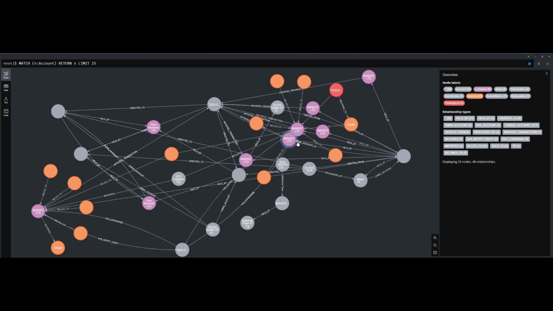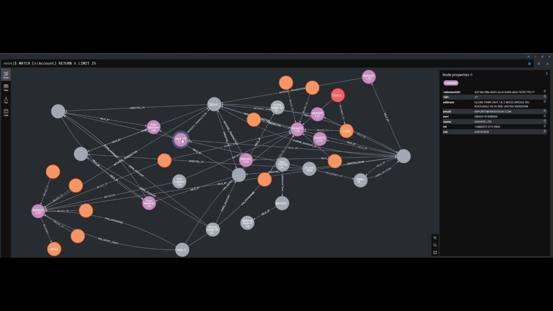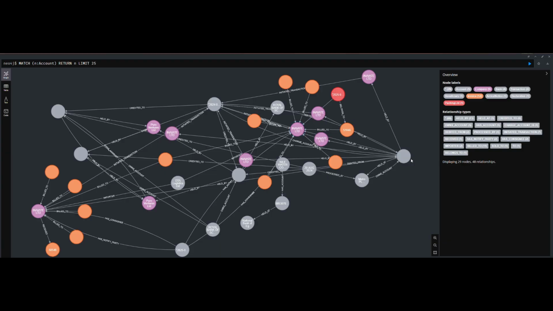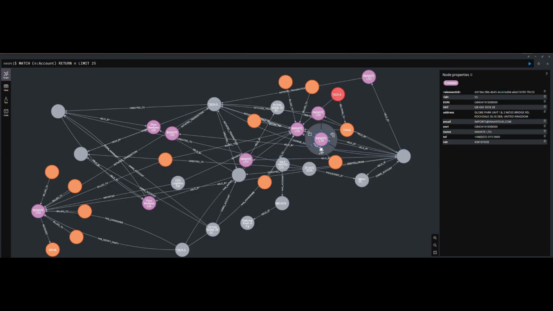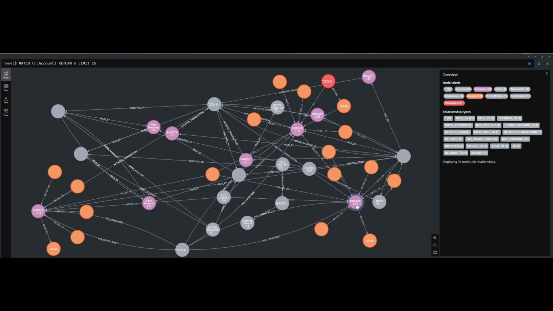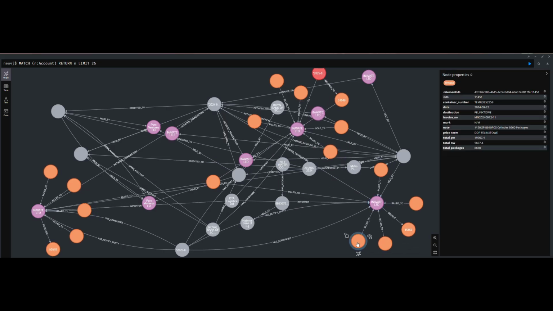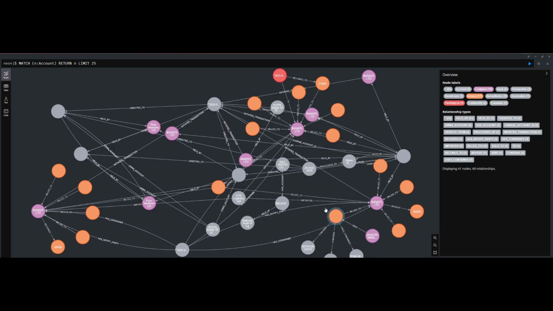So these would be representing transactional histories for that account, and it's all to do with Innovate Limited. Again, like I said, this can just keep going and going and going.